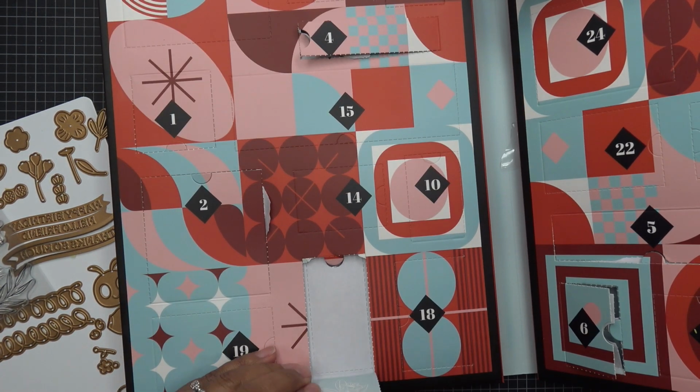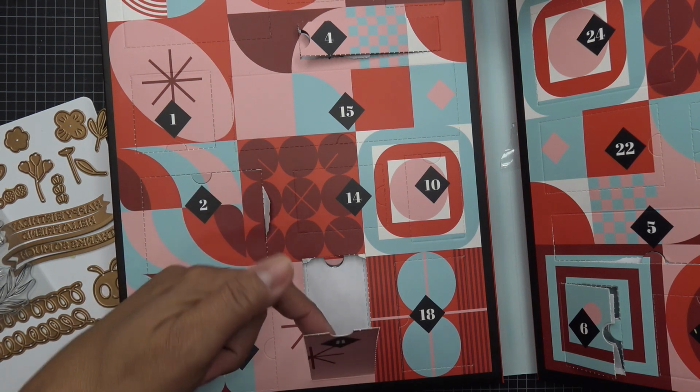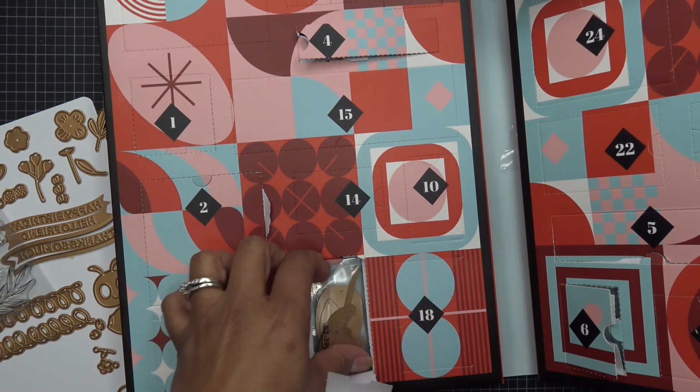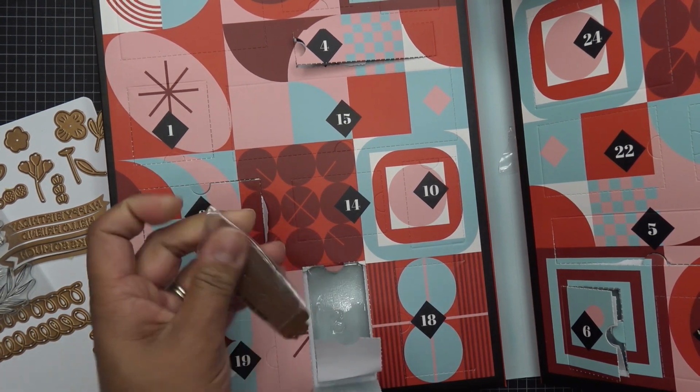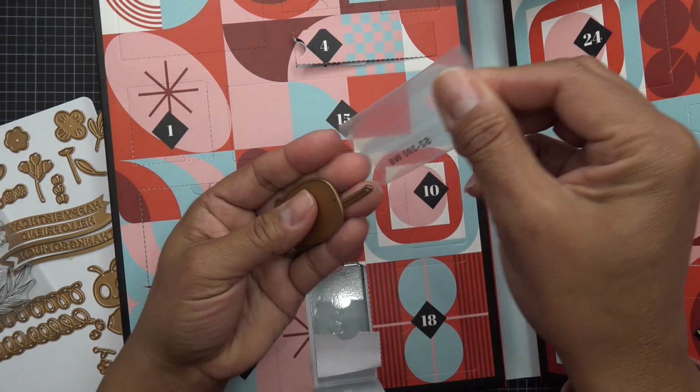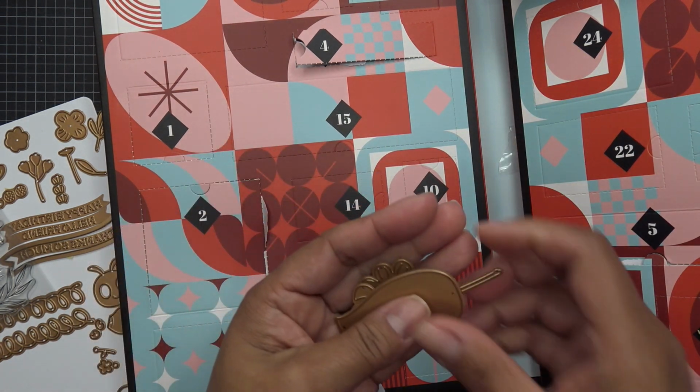It looks like a little vase. Oh, I can't see it up here, but up here is a little vase with some flowers. So let's see. That is also a die set. Let's open that guy up. And the little plastic's kind of open, so okay.